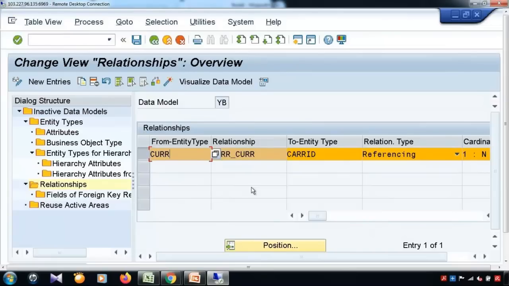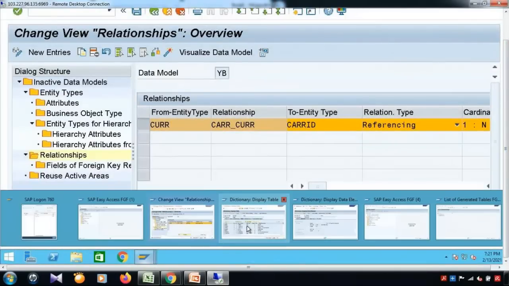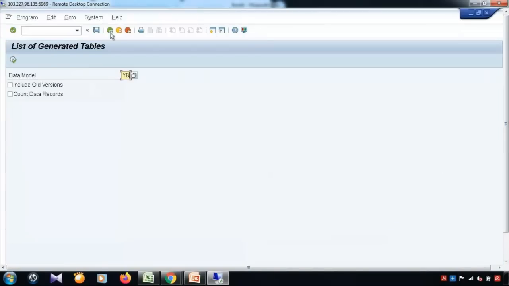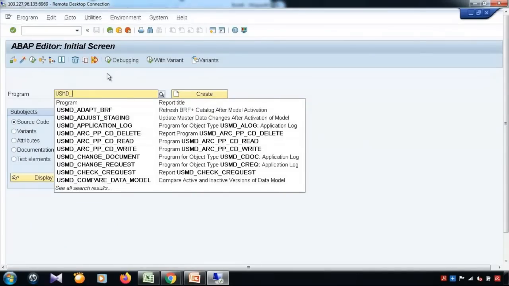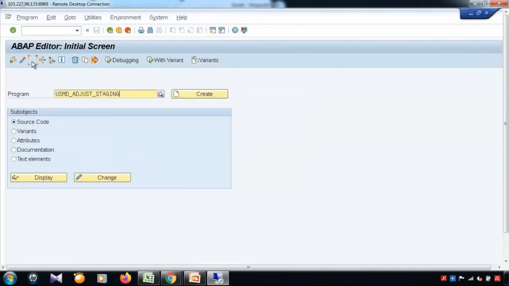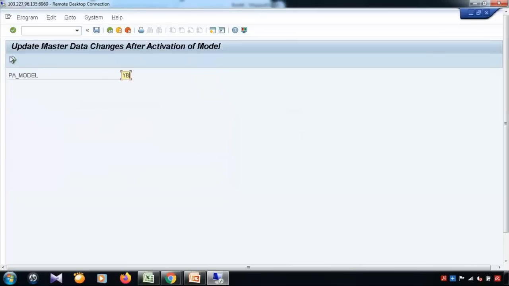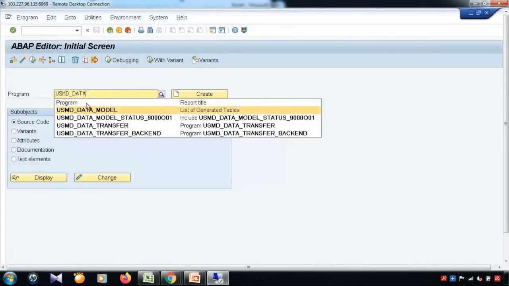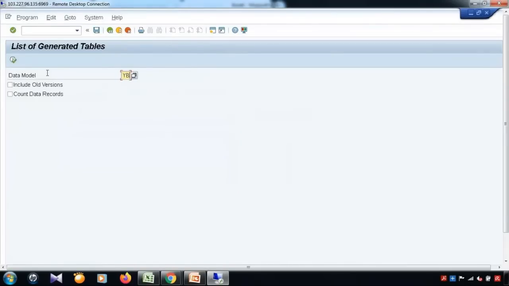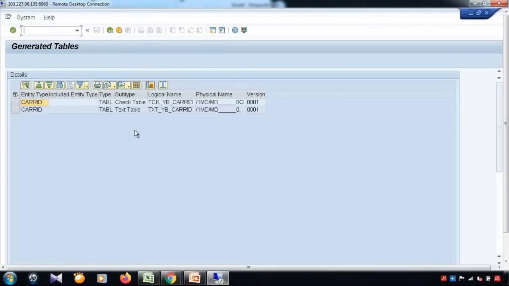Let me go to USMD underscore adjust staging execute, and enter the data model name here. It all depends on what entries I have.